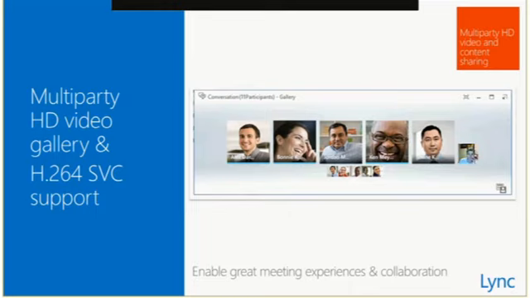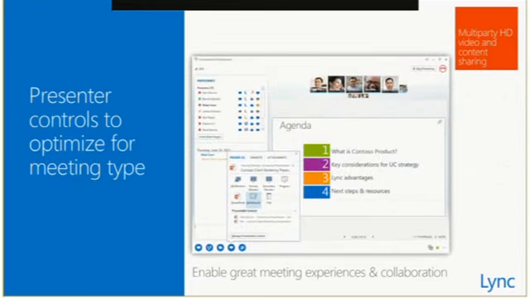Now, as one of the people on the lower row becomes a more active speaker, they'll replace somebody on the upper row who is not as active. And the little guy on the right here, that would be me. It's not me, but it would be me if I was showing my video right now, because that's the presenter whose video is always shown. Also, it supports H.264 SVC, which means that we're able to do presentation and content sharing through other video systems, like LifeSize, for instance.